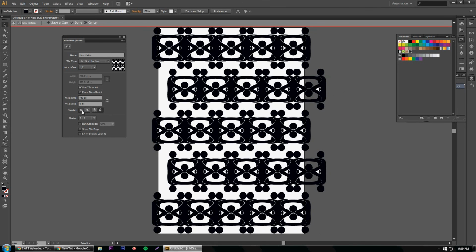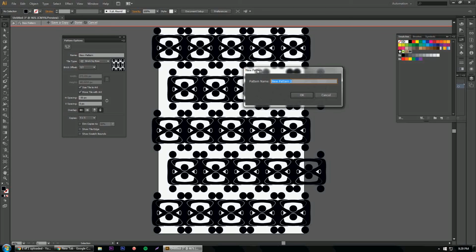But I think, yeah, with black and white you're not seeing so much of a change, but if your symbol is in colour, which it should be, you can use the overlap to sort of bring to the foreground tiles that you want to see. So this is the area where you'll play around, and as soon as you find a pattern that you quite enjoy, you can save a copy, and you can give it a name.